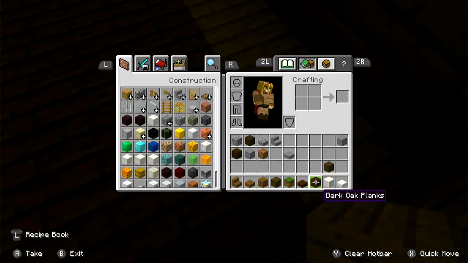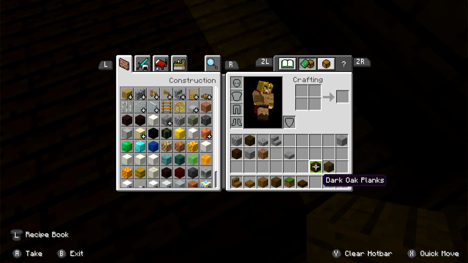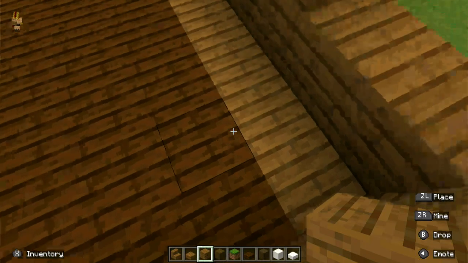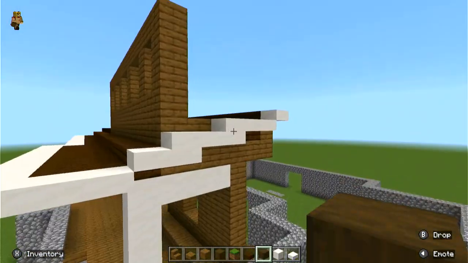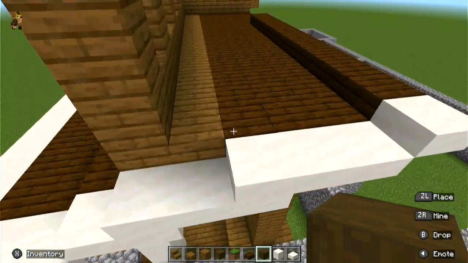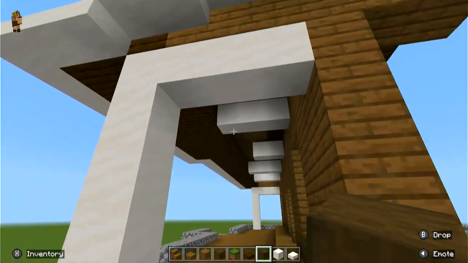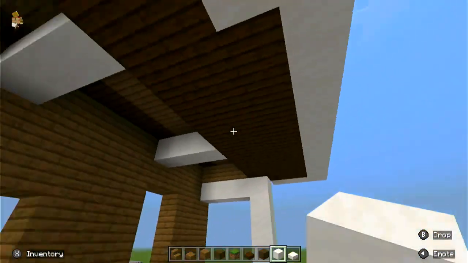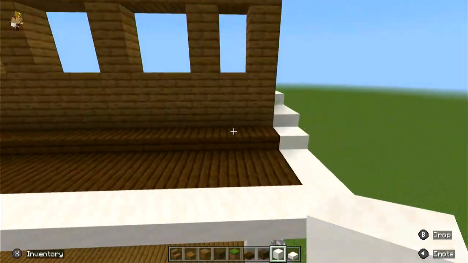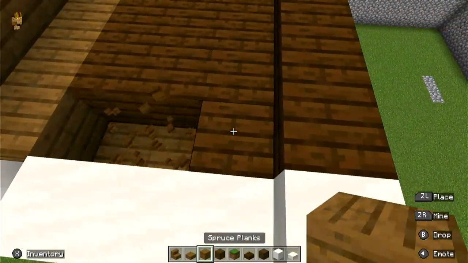Wait a minute, spruce wood, dark oak wood, strip dark oak wood, perfect, strip dark oak wood. Then what we're gonna do is we're gonna take a look at the side. Actually, you know what, it doesn't even matter. No, it does not matter at all. Cause you only need to see, cause there's gonna be a building here, you don't need to see the blocks. I just realized this.